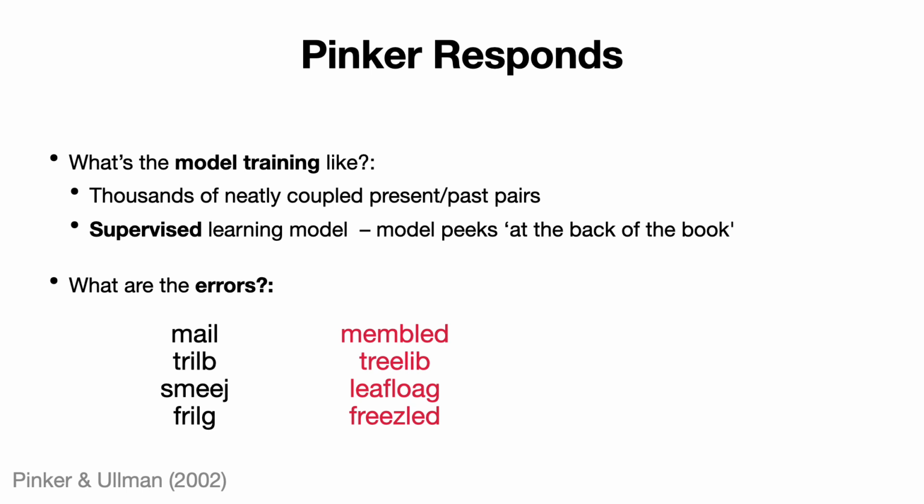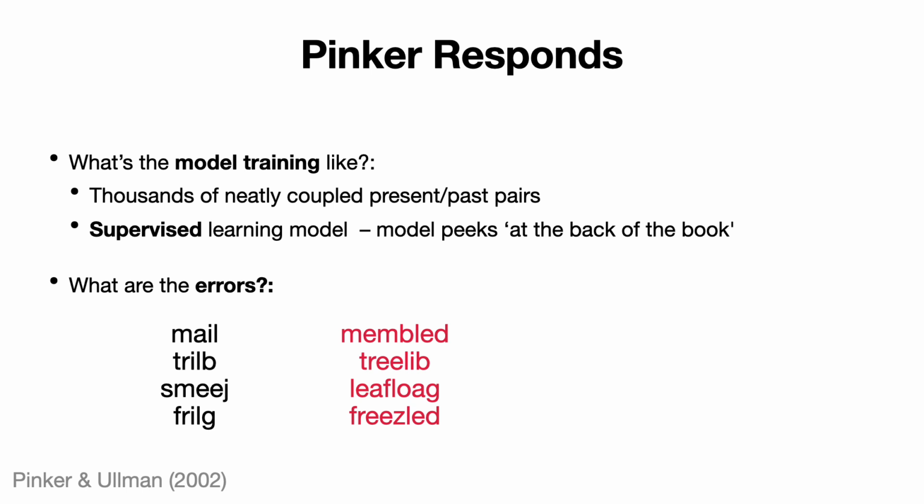But what did the training look like? Well, the training worked by providing the model with a whole bunch of present-past pairs of verbs, right? So the input to that model was, here's the present form of a verb, and here's the past. Kick, kicked, jump, jumped, see, saw, do, did, make, made. That is not what the input looks like. That is not what children hear. Children are not exposed to verb paradigms, right? They hear a verb in the context of a sentence, and then the child has to somehow figure out that went and go are supposed to be part of the same verb. That's actually a pretty hard thing to solve. I actually don't know if we know how children figure that out, to be honest with you. That's a pretty complicated idea, right?